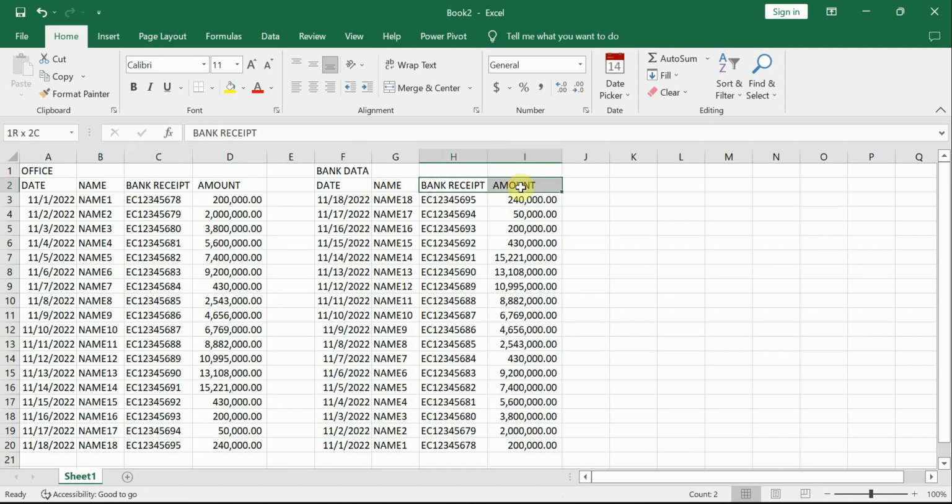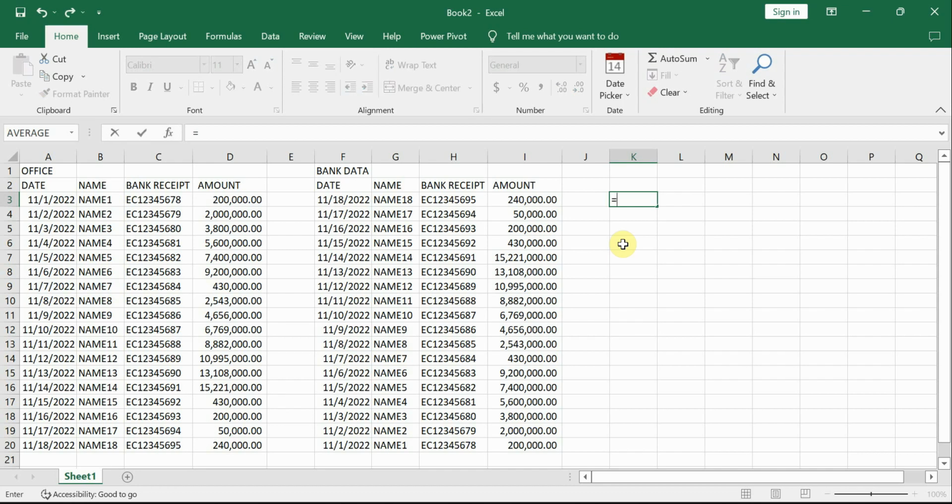That's the second rule. And our table array, once it's on the right, the lookup value, the value that we are finding, should be in the first column of that table array. But this is not the case when we'll be searching across different worksheets or across different workbooks entirely. Now let's start writing our VLOOKUP in column K.